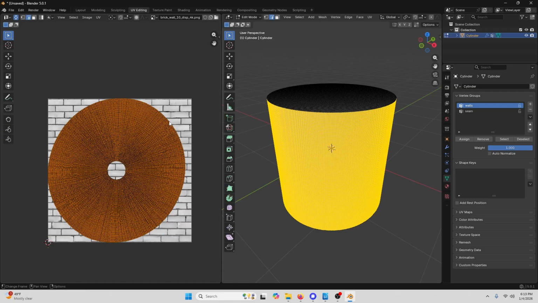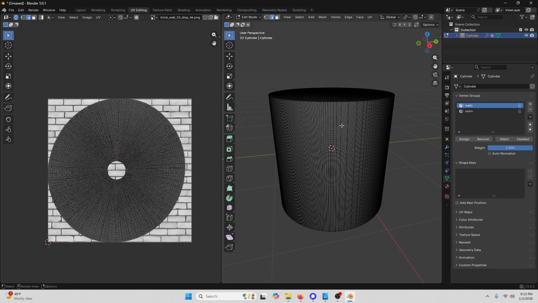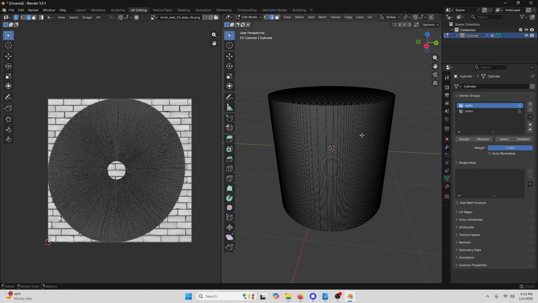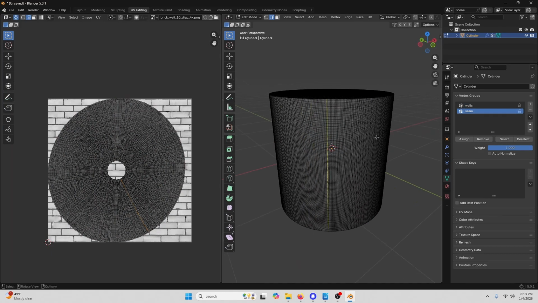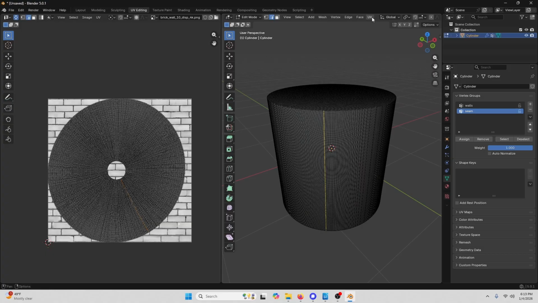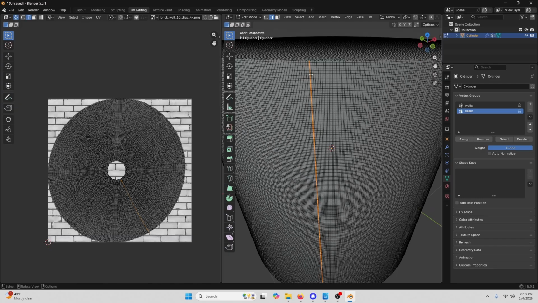I'm going to go back to the model here, the mesh here. I'm going to click on seam, click on select, and here it is over here. We go to UV, and then click on mark seam. You'll see that it is now marked red. Even if we click off or deselect, it's marked red here.